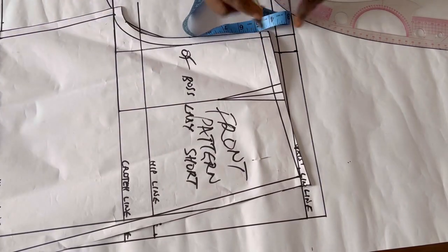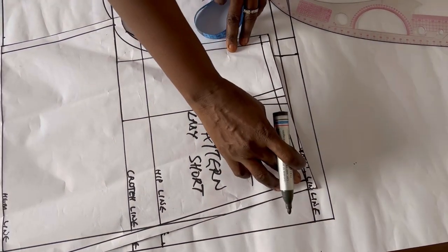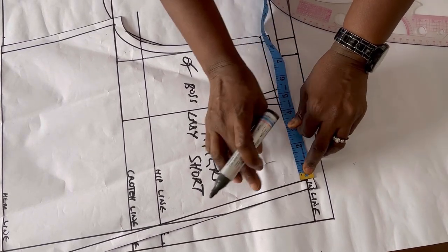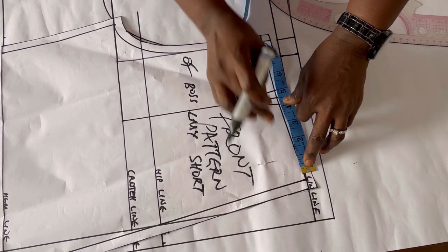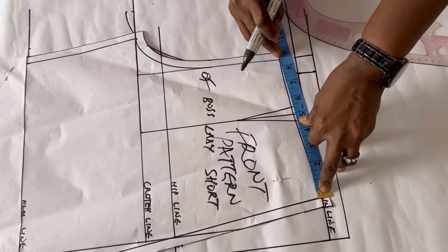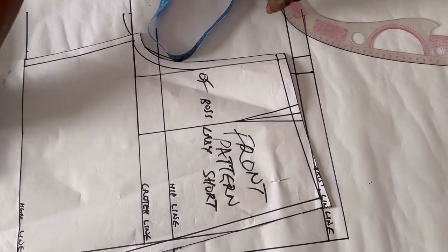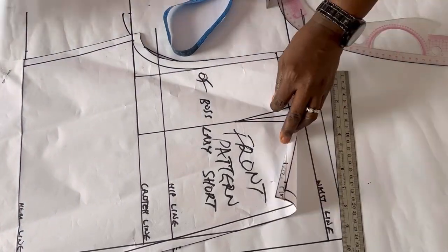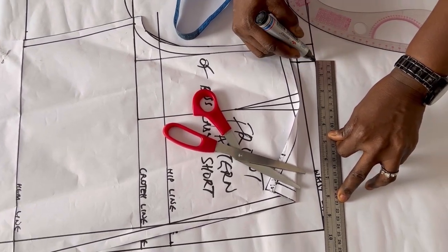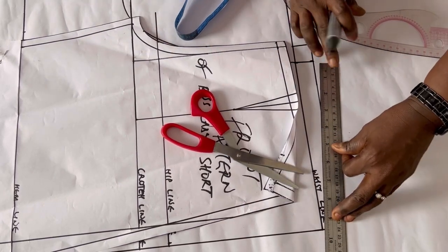So for the waist region now, from here, I'm going to connect to this end slantly. So I want to measure everything we are having in our waist region here, excluding the seam allowance. I'll measure everything, even including the dart measurements or pleats. So I'm having 8.5 altogether. So that 8.5, I will get it here. I will get the 8.5 here, just this way. From this very point, I have my 8.5 here. So I will connect with my straight ruler.